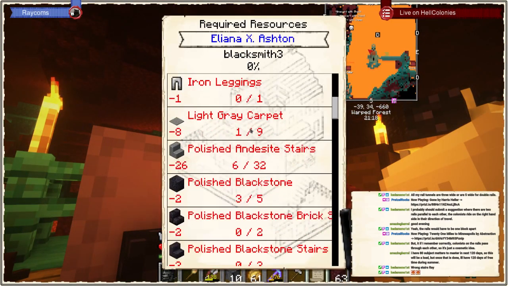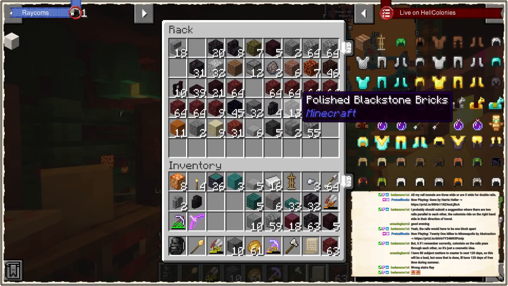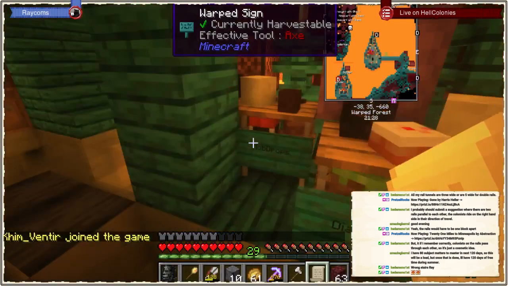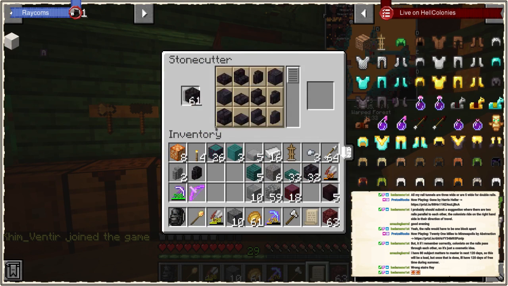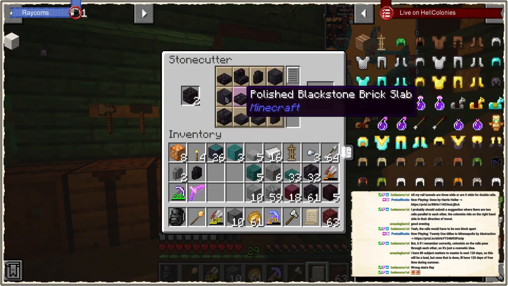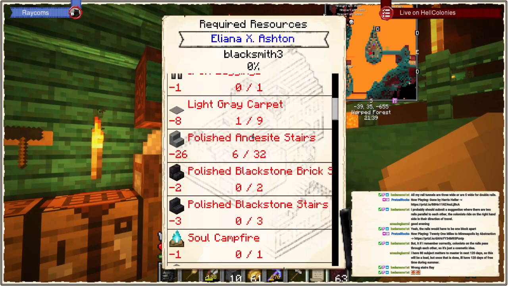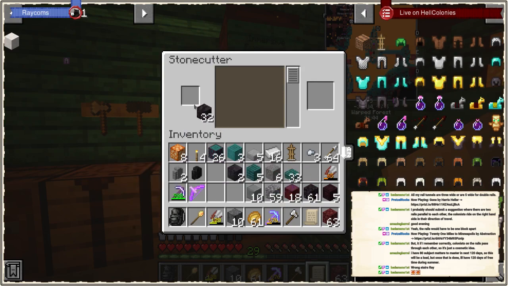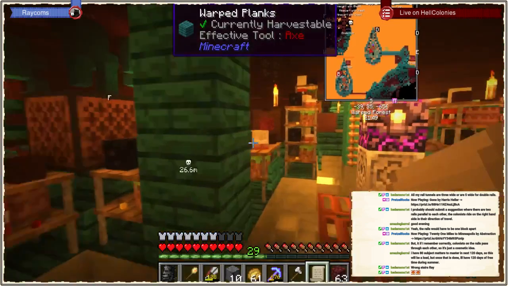Although it would be funny if they crafted polished blackstone. Excellent, good crafts, wrong recipe. Yeah, not sure how funny that would be, but yes. Like, that fits another recipe as well. Oh, I made a ladder instead of a stair. Polished blackstone. And then they have to request polished blackstone brick stairs. And there's only the cracked one. Meh.